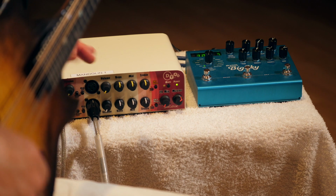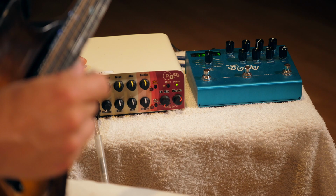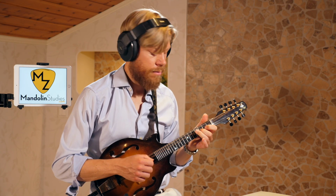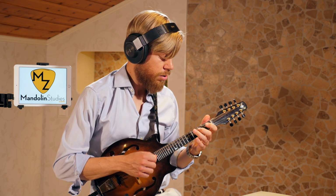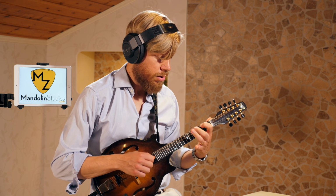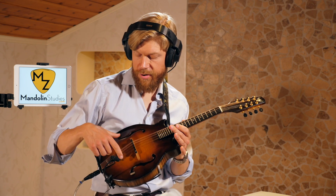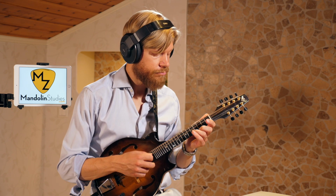So now we're listening only to the K&K mics. They sound like this. Not bad for this kind of piezo elements. They sound really good actually. And especially in combination with my preamp, I think they are sounding very good.